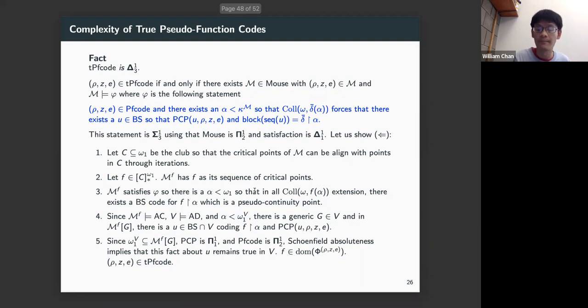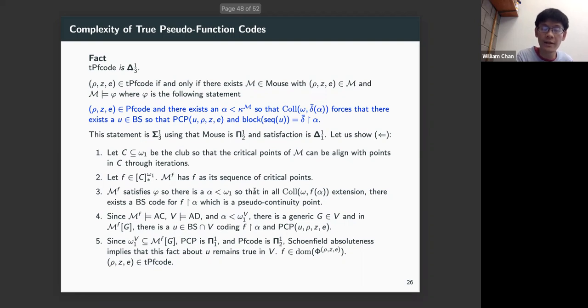So therefore, in the real universe, you can pick a generic G, and then if you look at M_f of G, by the forcing statement there is some real U which is a BS code. The important point is that since the generic belongs to the real world, this U actually belongs to the real world too. So U codes f restricted to alpha, and U is a pseudo-continuity point relative to rho_z E.